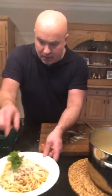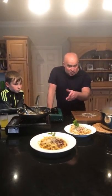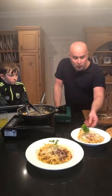Two little versions. The classic carbonara, no scrambled eggs on that one, now you know how to do it. And one with cream sauce. Just as good, just as tasty, both are fantastic.